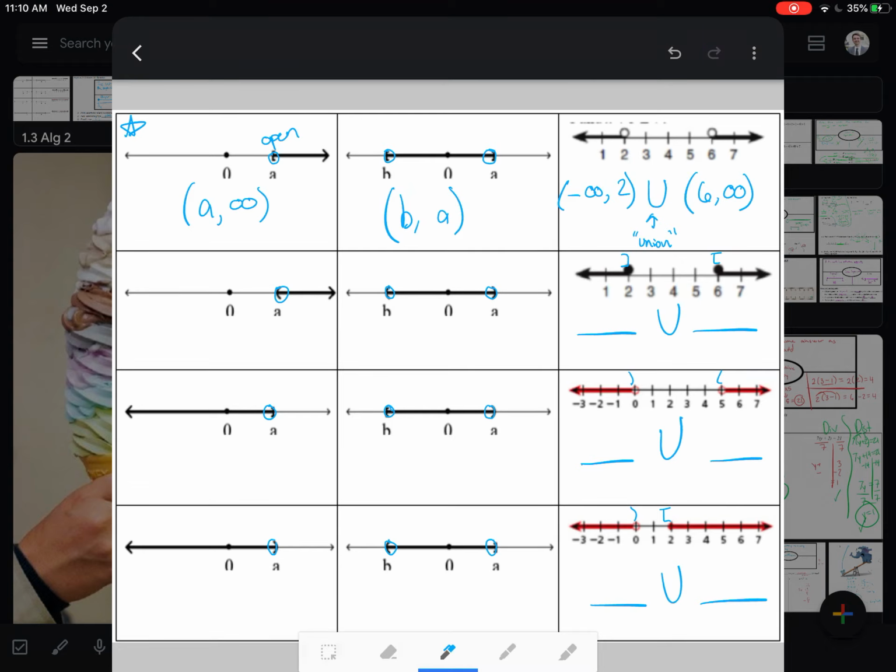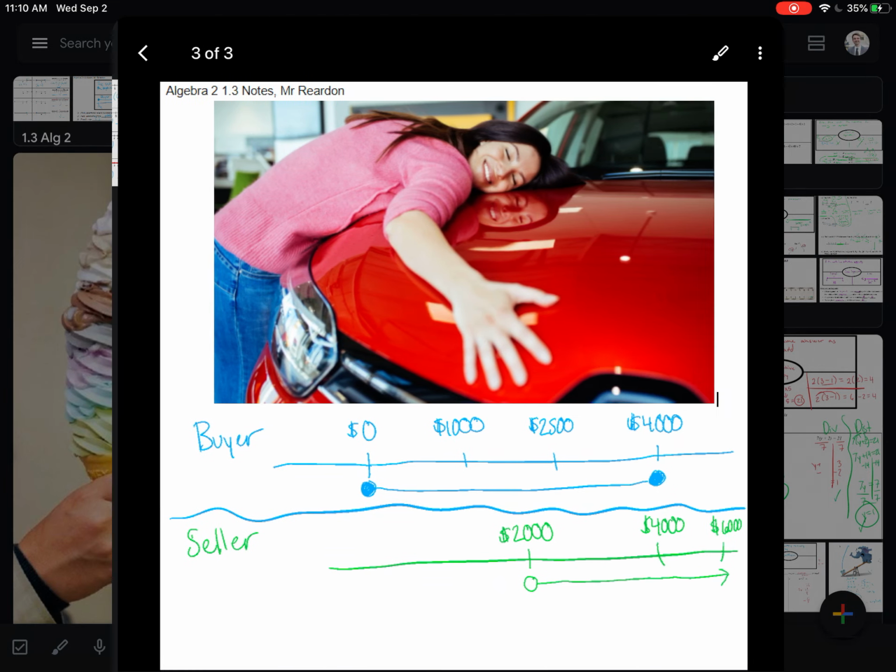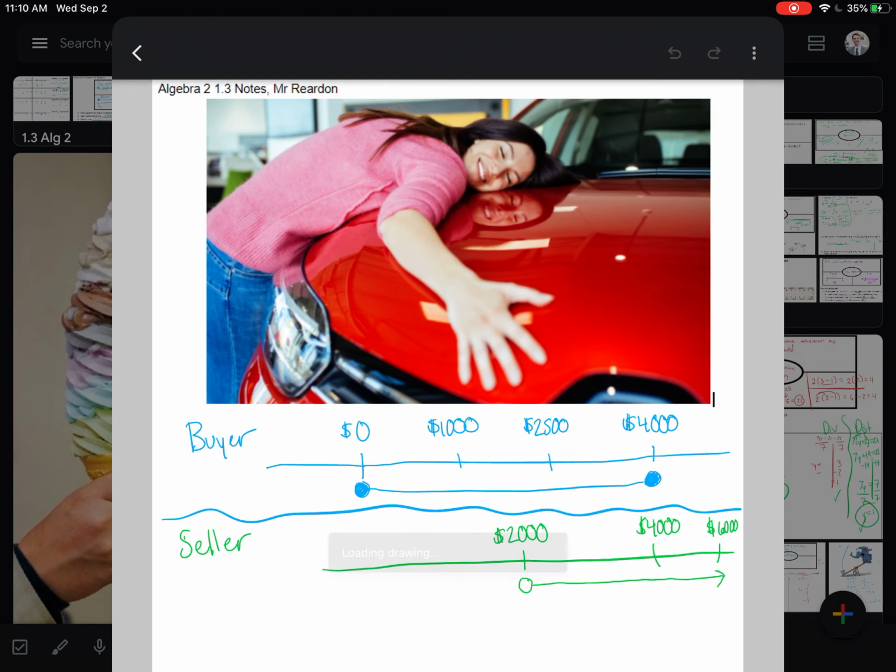All right, so I know we did this on the example, but let's just quickly go back to recap. Looking at our interval here, our buyer is only able to pay between $0 and $4,000. So if the dealer wanted to get $5,000 for this car, they wouldn't be able to sell it to this buyer. They'd have to find someone else. The seller starts off at $2,000 but can't accept $2,000, needs to get, let's say, at least $2,001, right? So it's a parentheses, it's open, and they could sell it for an infinite amount of money, and they would if they could. So that's what we're looking for there.